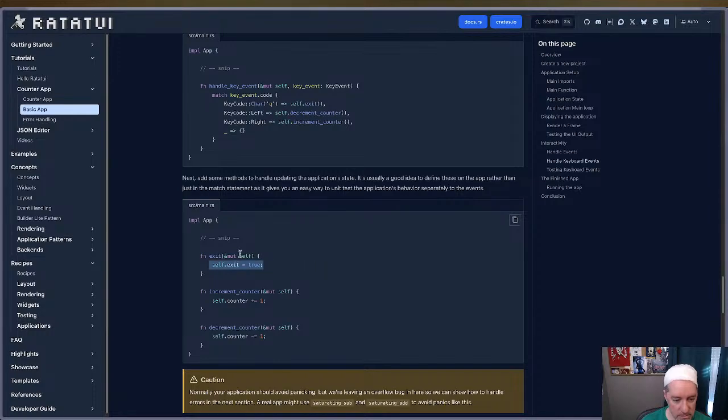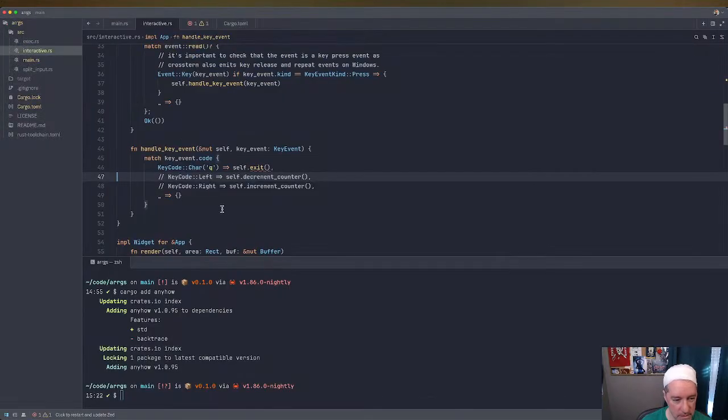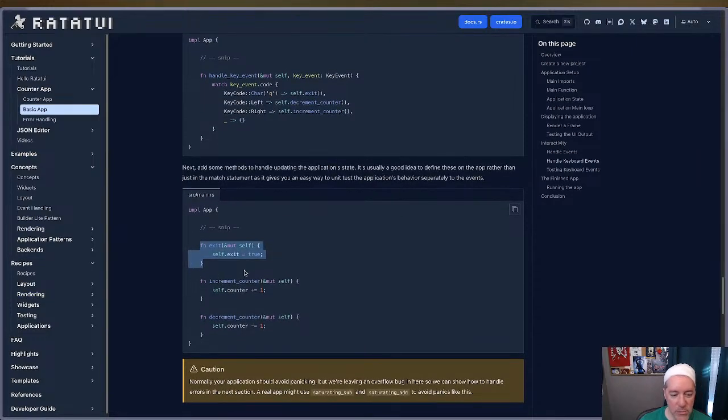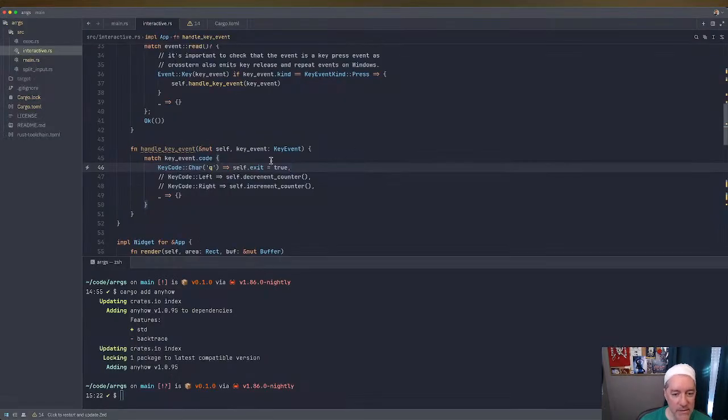Right, so we'll do that. Why did they bother with that? Why don't they just say self.exit equals true? I guess if this gets bigger, you want methods rather than inline code.